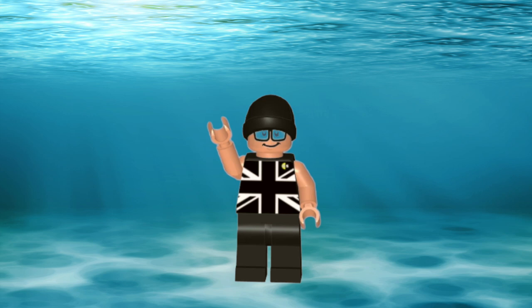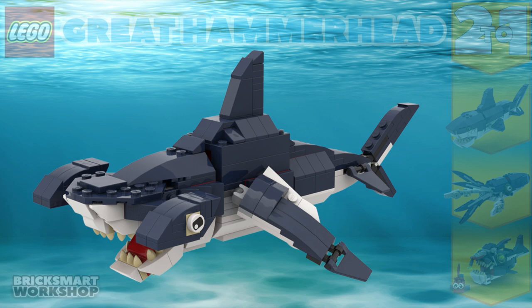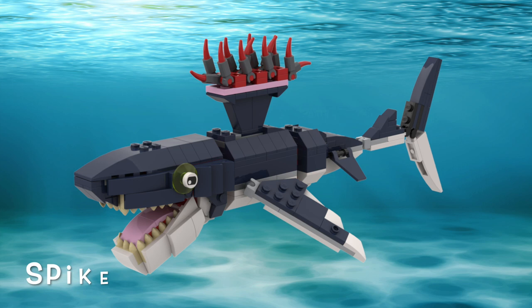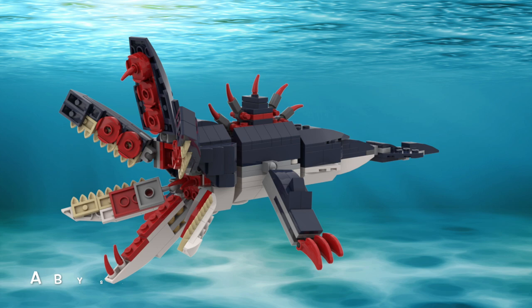So today I'll be showing you how to build the Great Hammerhead Shark, which is a custom LEGO MOC based on the character from the Hungry Shark World game. The Great Hammerhead was one of 7 LEGO MOCs I featured in my recent Hungry Shark Deep Sea Creatures Part 10 video, along with Spike, the Megamouth Shark, Mr. Snappy, Abyss Shark, Luminite, and Shark Jira.